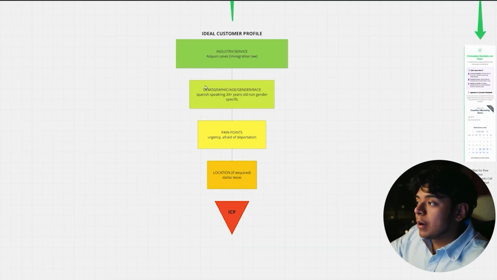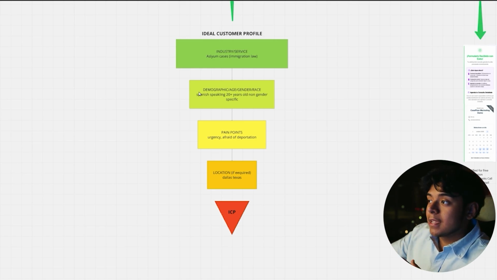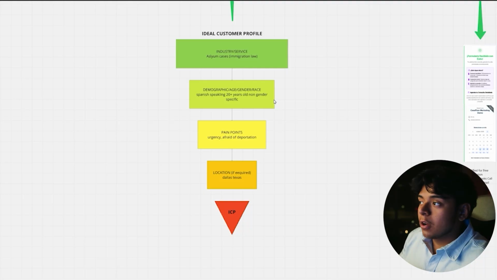With that being said, now demographic: age, gender, race. Now, keep in mind, not every single thing needs to be filled out. In this case, as you can see for our example, we put Spanish-speaking 20-plus-year-olds, non-gender specific, right? So we're not too specific on race, we're not too specific on gender, but we do need them to speak Spanish, and we want them to be at least 20 years old and up.